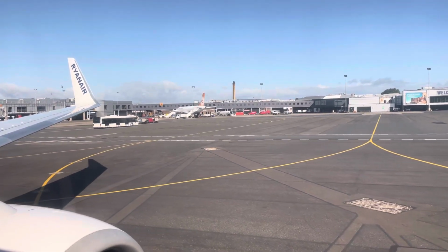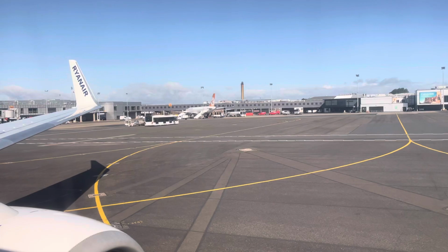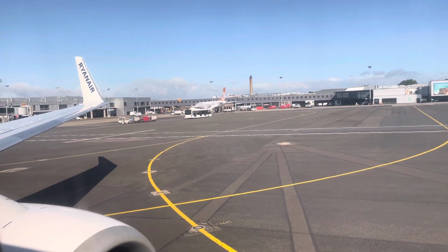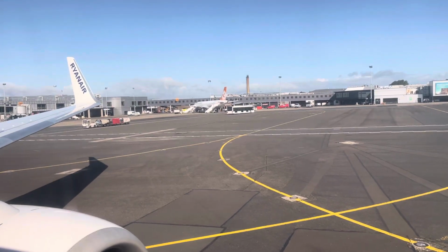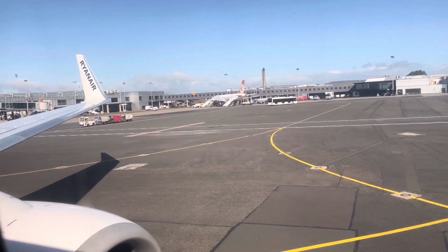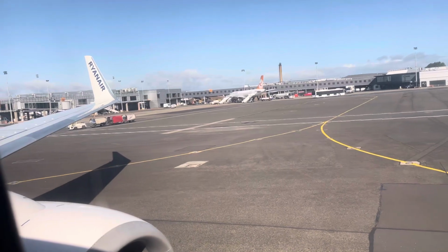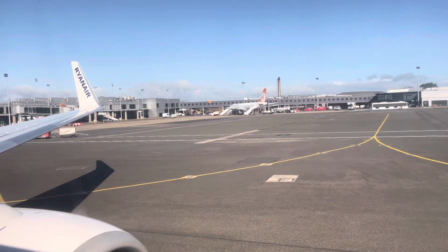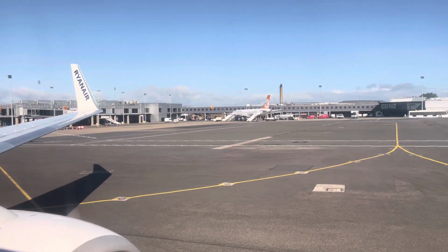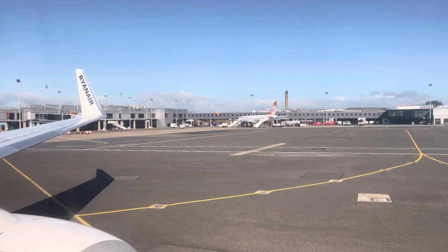The exits are located on both sides of the aircraft, at the front, in the middle, at the rear of the cabin. All exits are also shown on the safety card. The nearest exit may be behind you. In case of an emergency evacuation, you must leave all your hand baggage behind.